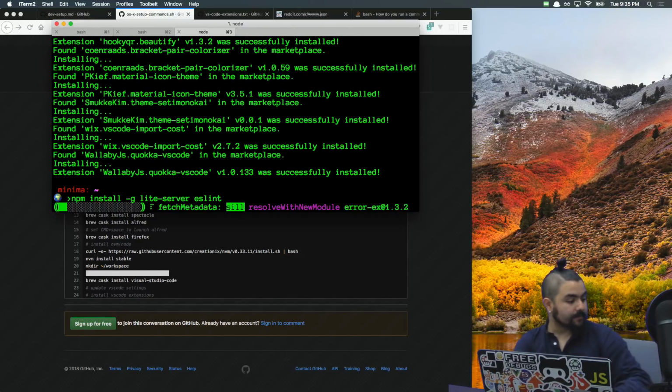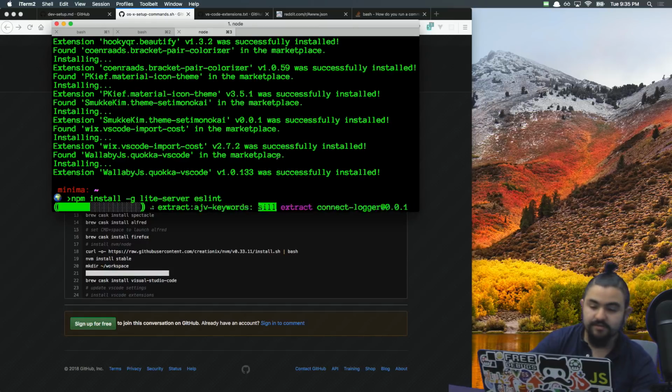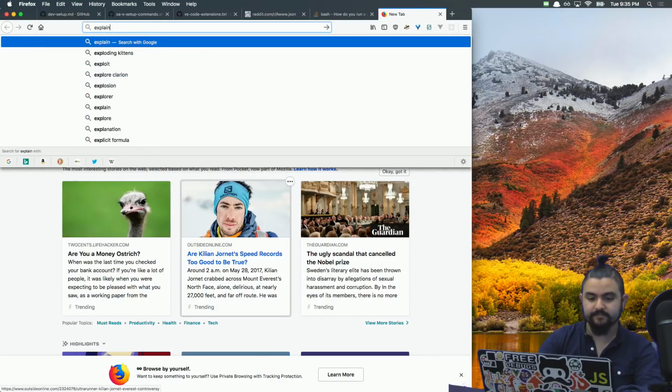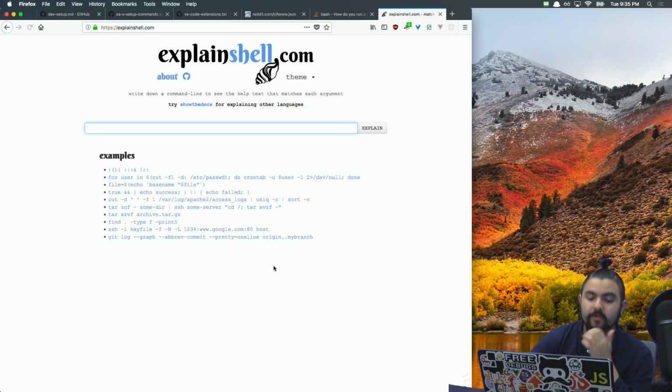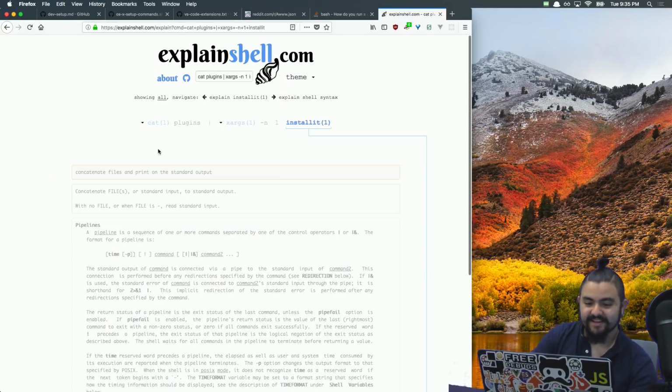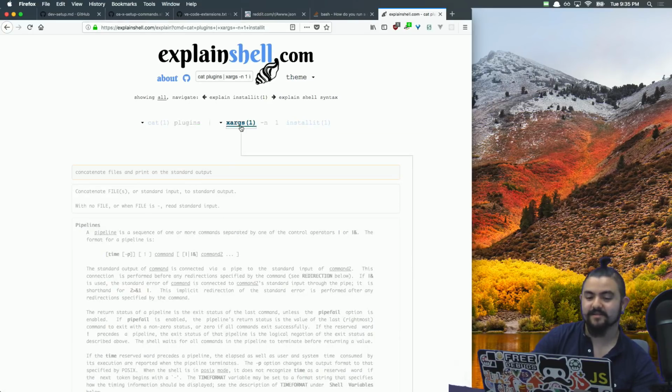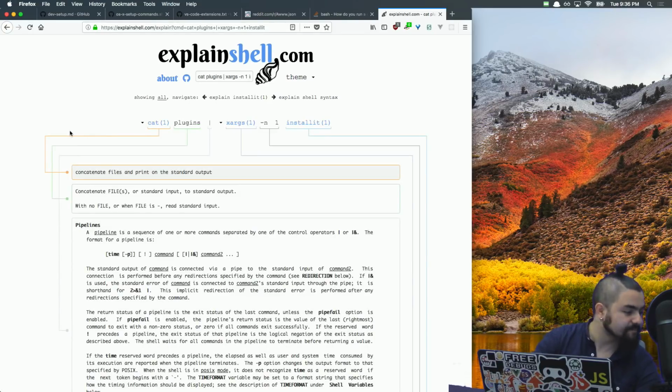Oh, interesting. Amal is mentioning explainshell.com. Let's check it out. Oh yeah, I've used it before. You put in a command, and it'll explain what each thing in that command does. So for instance, let's put in the command that Amal mentioned in the chat. Cool, so you can hover over each part and it describes what the command is and what each thing is doing. That's really cool.